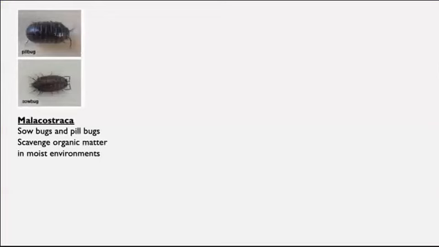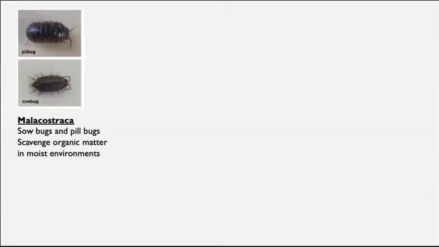So these include the sow bugs and the pill bugs. If you've done any gardening in San Diego, no doubt you've seen both of these. They're usually feeders on vegetables and plant material, but they're actually seldom pests. They don't cause a whole lot of damage unless there are thousands of them. And we do end up having them a lot in our garden beds, especially during the wetter times of year, because these organisms breathe through gills, and those gills have to stay wet. So they have to remain in wetter habitats, usually in the winter months for us.